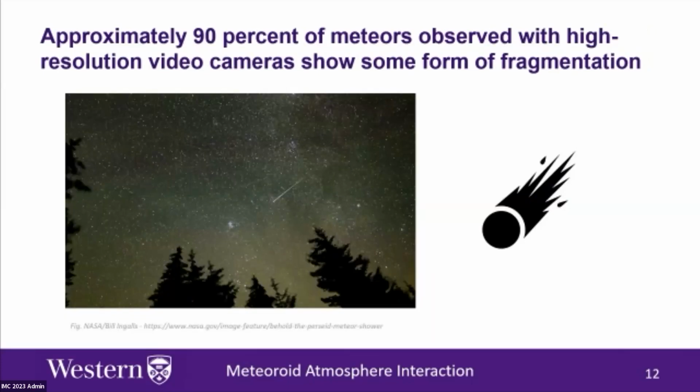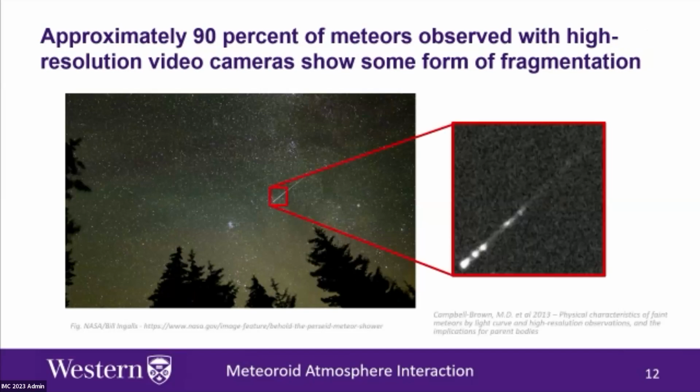Though single body ablation is not the best thing to do in this case, because approximately 90% of meteors observed with high resolution video cameras show some form of fragmentation. These are very faint in general. The very small ones happen to fragment more often than not. And so in a way, this is quite important to consider. Though I can see why people just use single body ablation. It's very easy to use, very simple, but to understand where this material might deposit, it might not be the best possible thing to do.